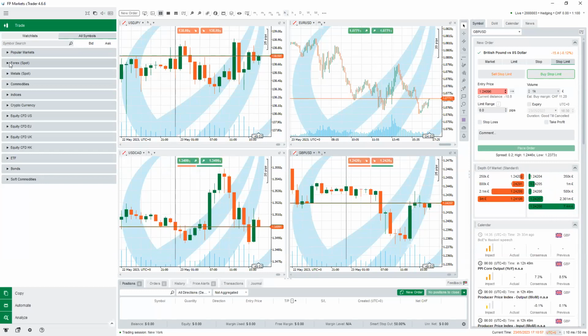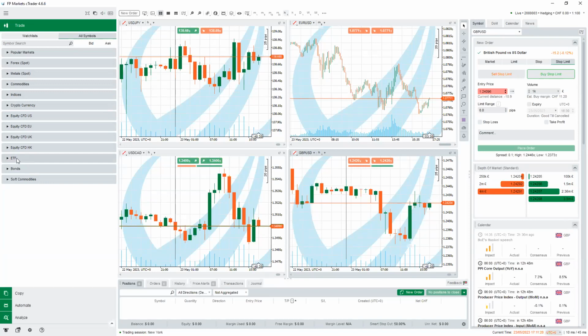The symbol list, as you can see here, is subdivided into different asset classes. Now we have the FX market, spot FX market, the metals market. So I believe this is only precious metals. Yes, it is. Commodities, indices, cryptocurrencies, individual shares for the US, EU, UK, and Hong Kong.